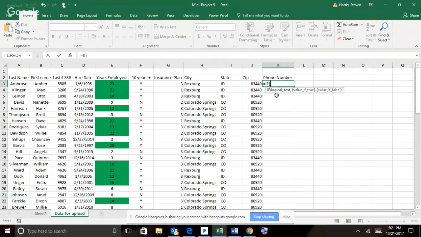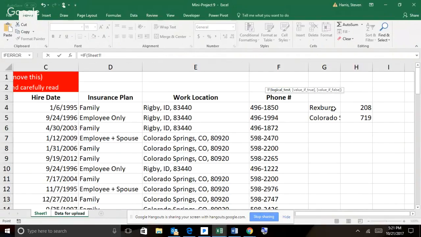If Colorado Springs shows up. Rexburg. East Rexburg.